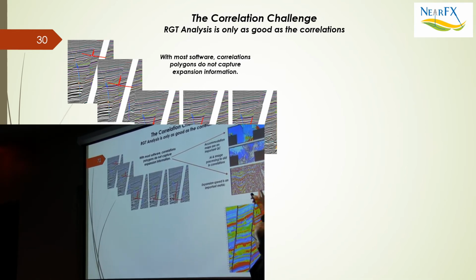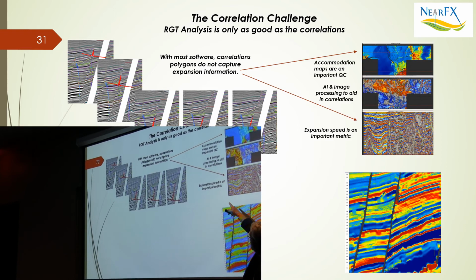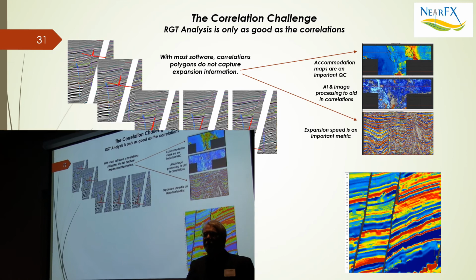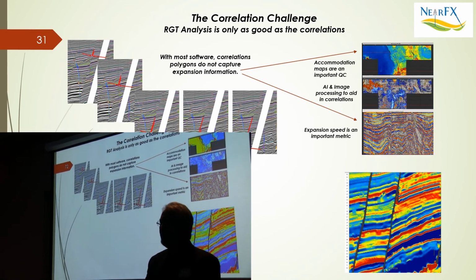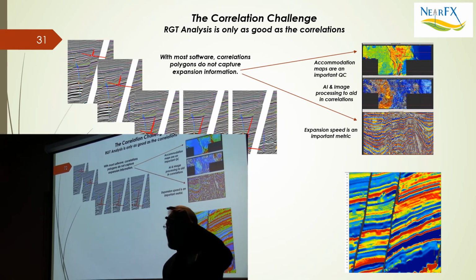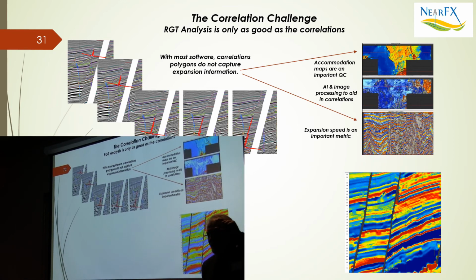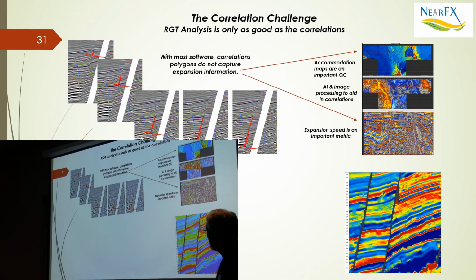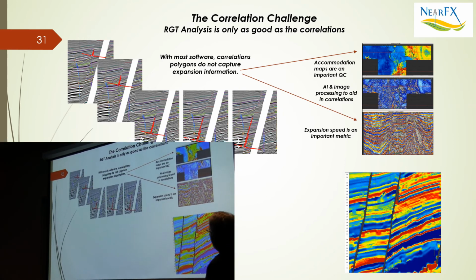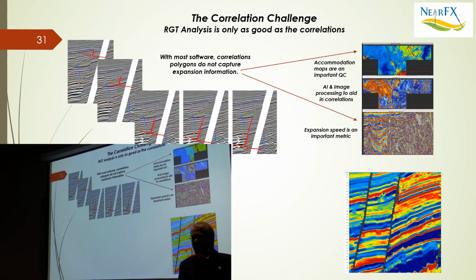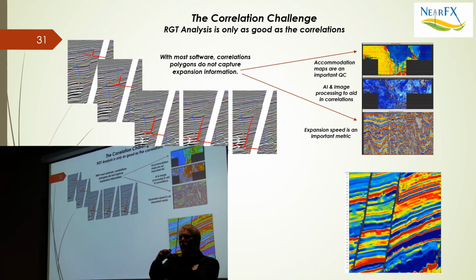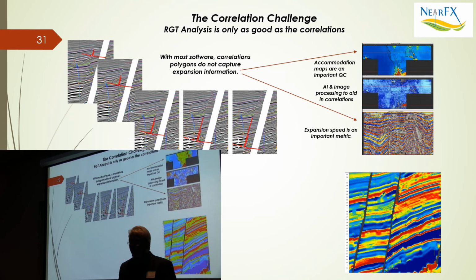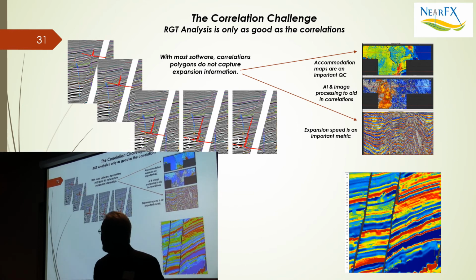When you're looking at these different mini basins, the speed of expansion is important. The top one shows you the accommodation space that was available when that particular log marker was deposited. Compare that to what you want to correlate here, and you realize that all has to go into the pot. But most important, when I showed you, you can take a look at the attributes on one side of the fault and see what's on the other side. That's image processing. That's facial recognition.